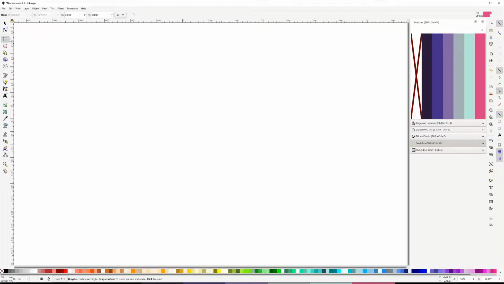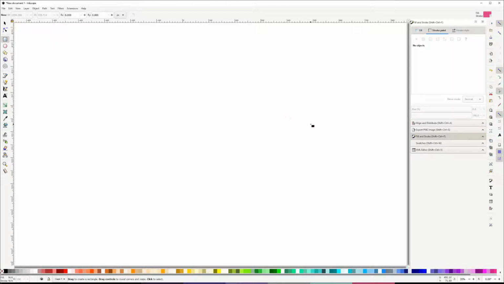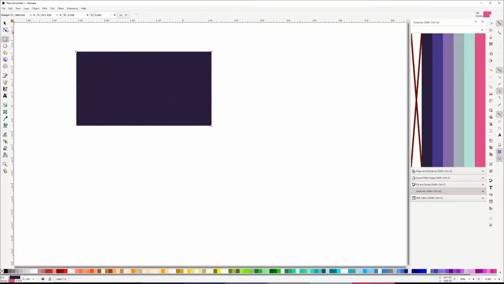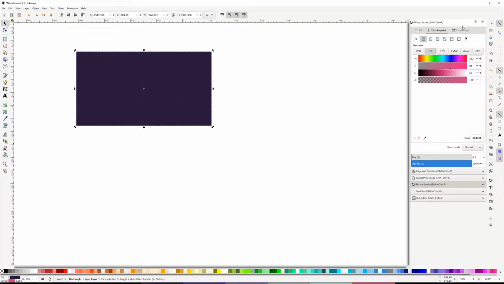I noticed that whenever I swap to a new tool, it swaps back to millimeters automatically and I have to manually change it to pixels again. There may be a way to lock that down, but I'm not really sure what it is. So we're going to go ahead and with our purple swatch selected, create a rectangle. Click on the selector tool, go over to Fill and Stroke, and make sure that the stroke style is set to 0 pixels.